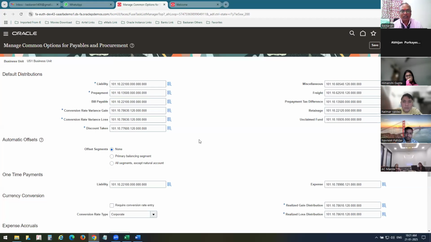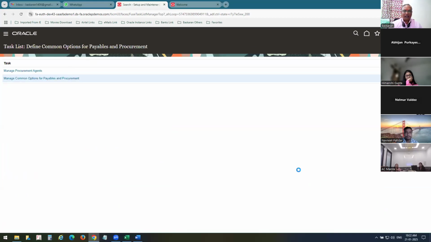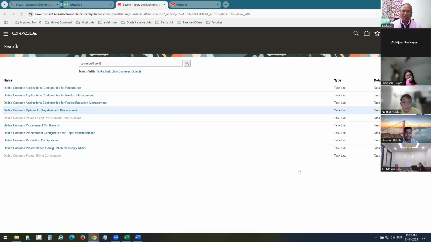Clear? Himanshi, understood? So what is the disadvantage? At least now it took it from our previous screen, from our functional area. But in the version till 23C, what is the problem, right? It simply says you have not chosen a scope. The error will come. We do not know whether it's a system error or something else. Clear? At least Oracle has given some of the scope we selected from the functional area, it came automatically.